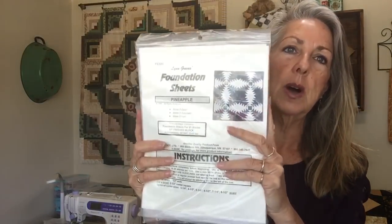Then the next trip that I took out was in June, and I brought another project, but I wasn't there in Colorado for as long, so Judith and I didn't have as much stitching time. I just wanted to bring something to do some stitching. And this time I didn't take my machine, I used her machine, and I just played around. What I took with me were these, which were from Mom as well.